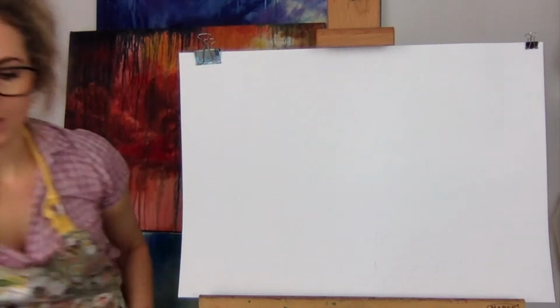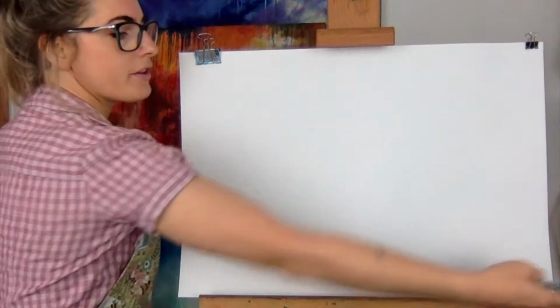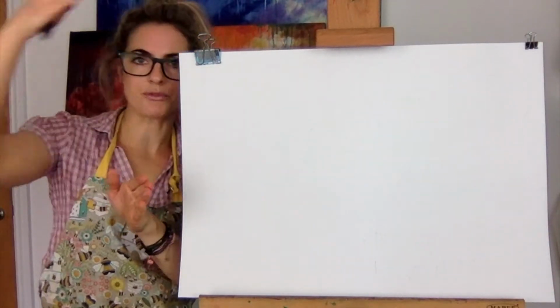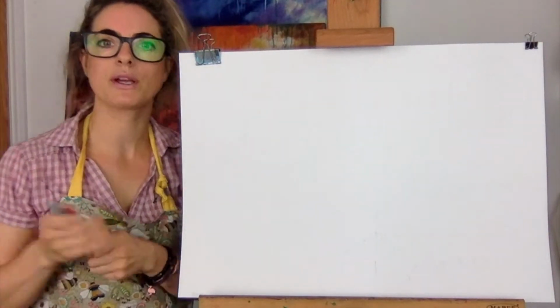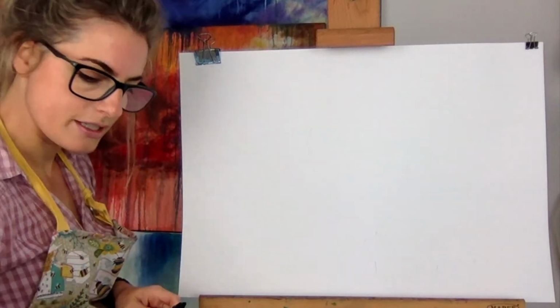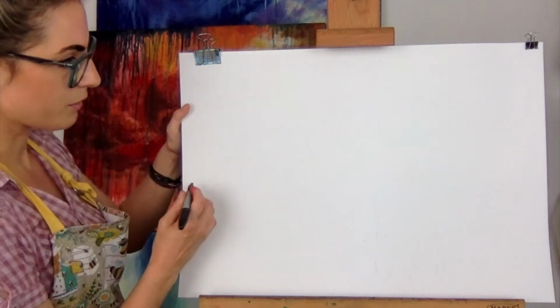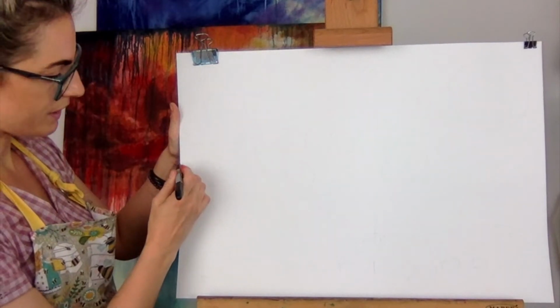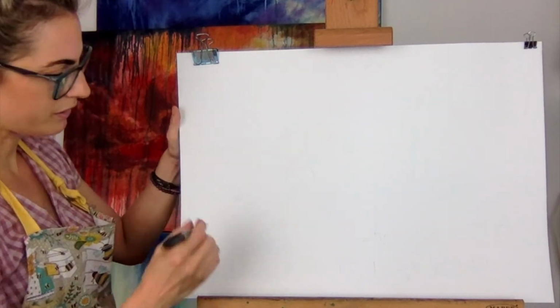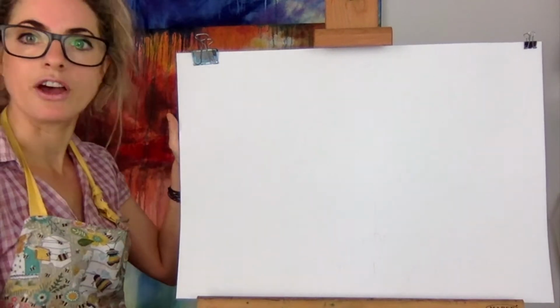So all we need is paper that's landscape, so not upright, and you need a pencil. And we're going to start off with, it's really simple, this picture, but it's in the painting that makes it come to life. So we're going to do, I would say, should we do a line? I don't think we should. Let's do the tree first.